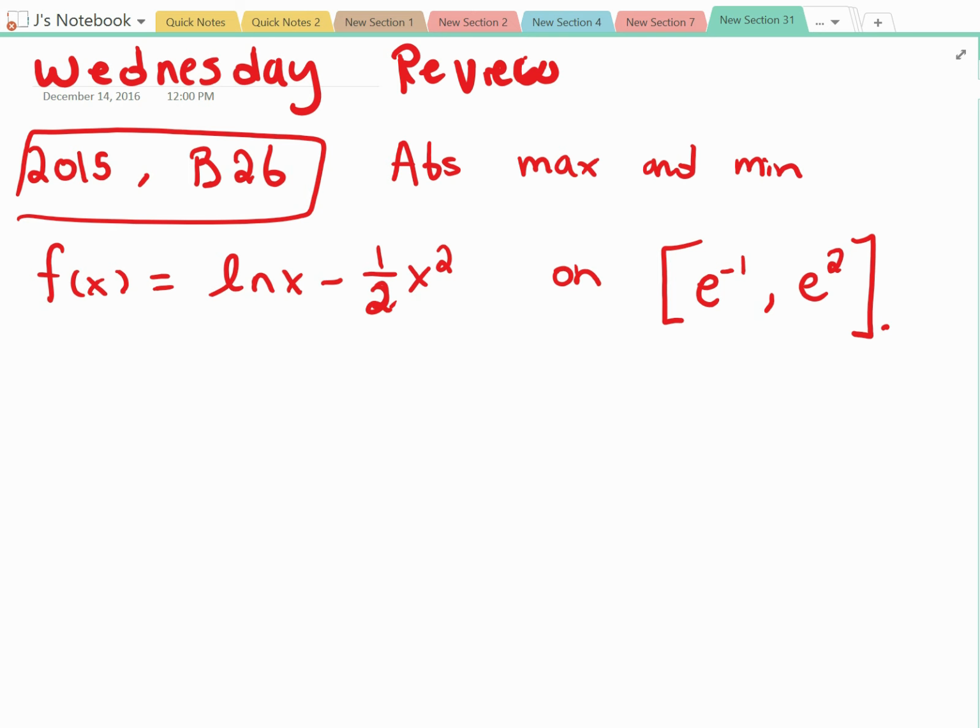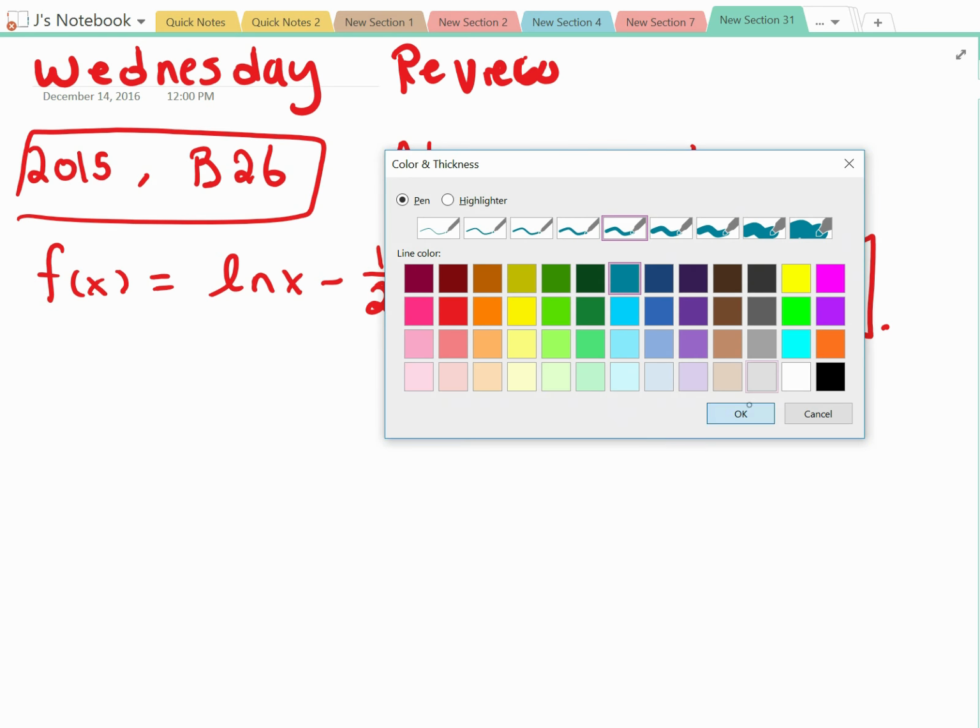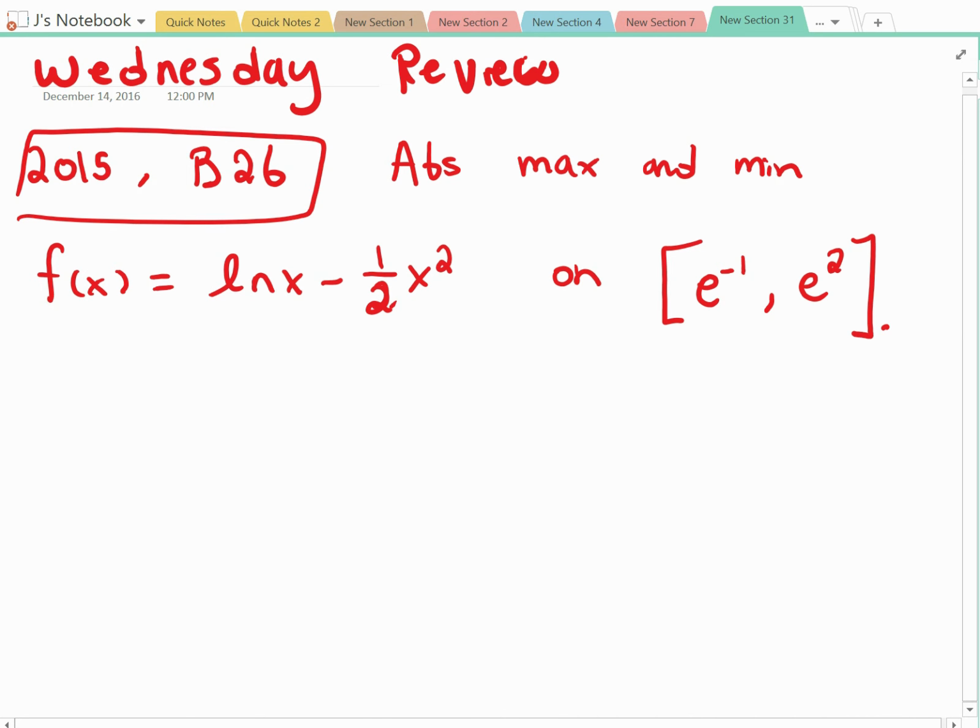Okay, for global max and global min, we do not make number lines. That's not what the strategy is for calculating the locations of global max and global min. The strategy is we look for global max and min in the interior, which means finding critical points, which we get from taking the derivative and setting the derivative equal to zero and solving for x. And then we check the value of the original function at the critical points, and we check the value of the original function at the endpoints, and then rank and compare all the y values.